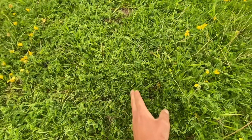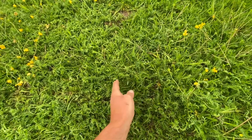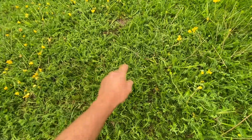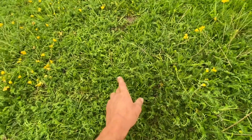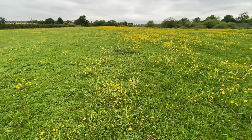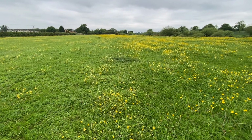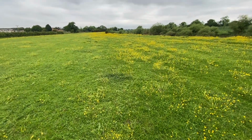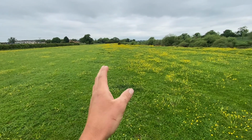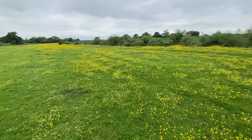Get a patch like that, we can see pretty much there, that side got the spray and that side hasn't. So it's definitely trying to curl up a bit more than that side and looking a bit yellower. But we'll keep an eye on that and see how much of a difference comes out. And say the idea is that that side was all sprayed with Headland Polo, and right hand side's going to get sprayed with Envy.